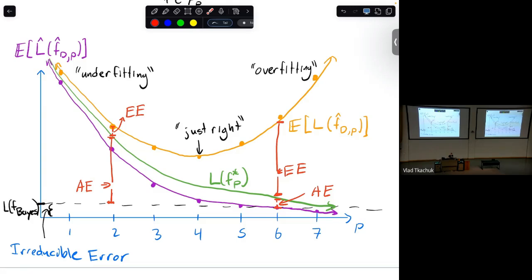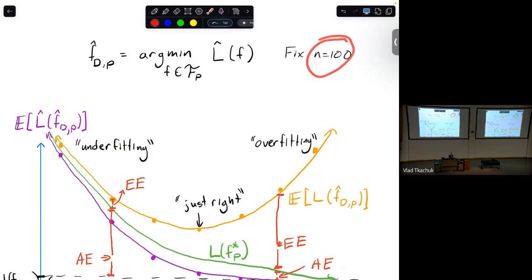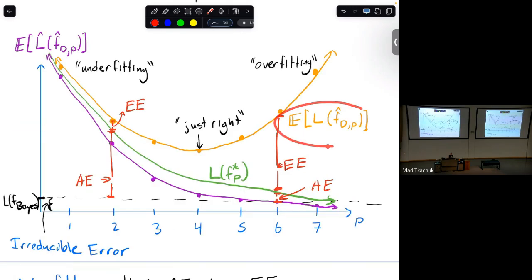So far we've been just thinking about how the function class affects things. Here we have a fixed data set size, which was like n equal to, let's say, 100, and we took the average over all data sets of that size. Remember the error due to estimation, right? This error here you can bring down to 0.